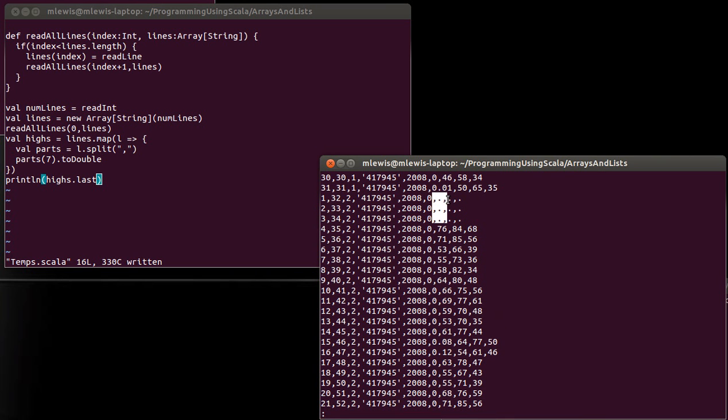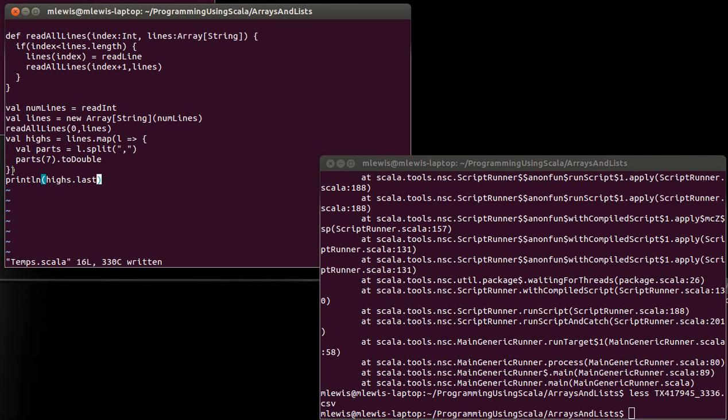Well, we ran into the problem where we got one of these dots here, and then we tried to call toDouble on it. That's a problem. We're not allowed to do that.